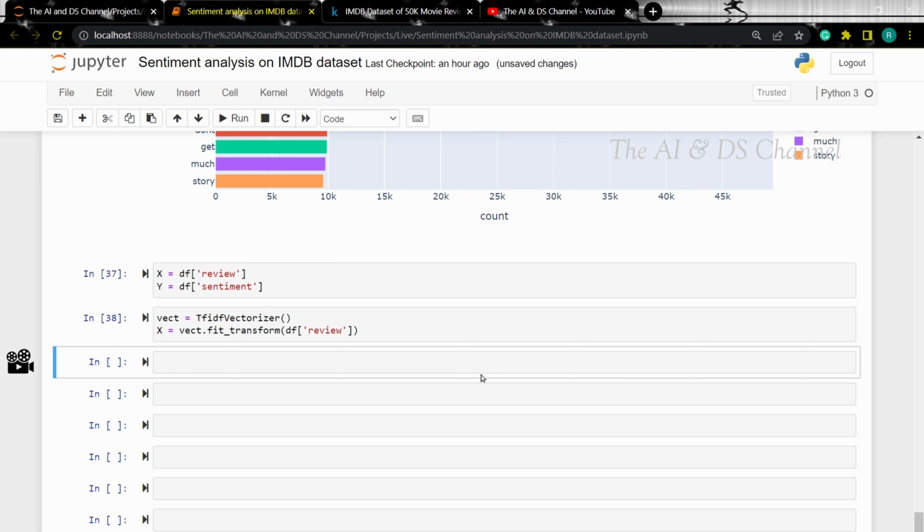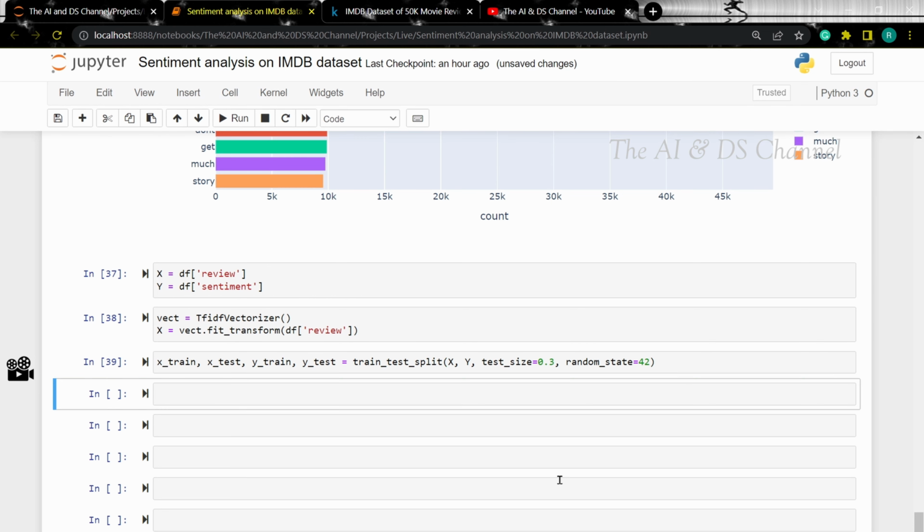Now let's split the data into training and testing set with a test size of 30%. Now let's print the size of the training and testing data.